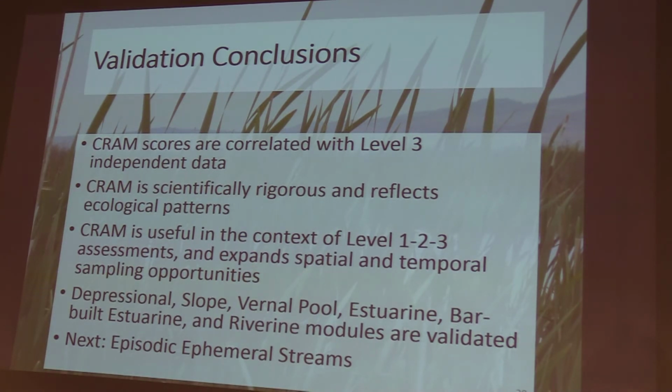As Sarah said, it's simple, but it's not easy. Next up for validation, which is very exciting, is the episodic ephemeral stream module. We're partnering with SWRCB and some folks from Arizona to fully develop that module and to validate it against level 3 data. It's had a lot of attention. There's a draft module that's been verified. It's gone through that verification step, and it's been field tested, but now it's going to get fully validated, so that's exciting.